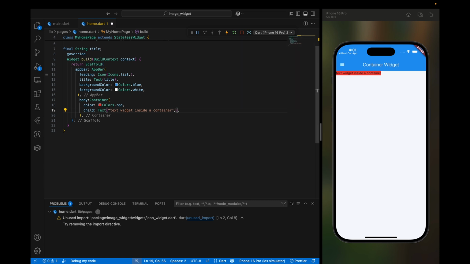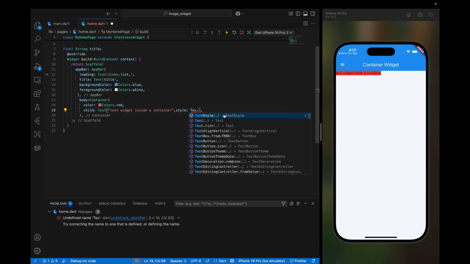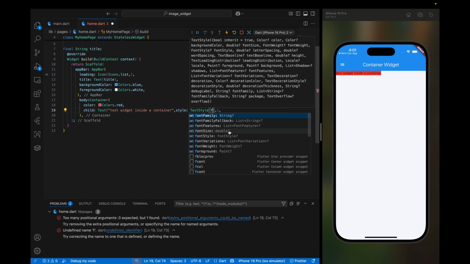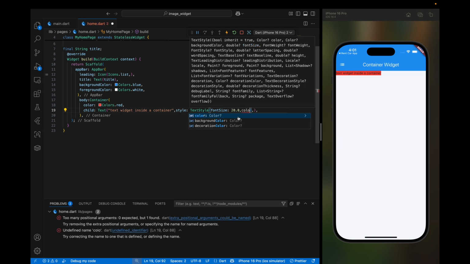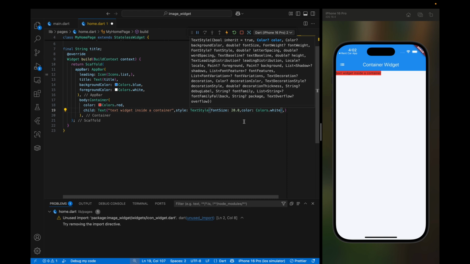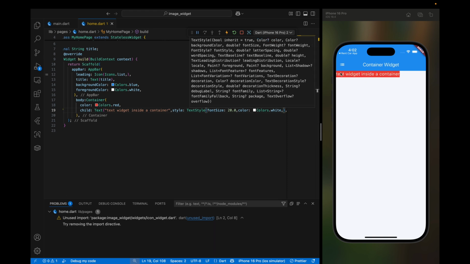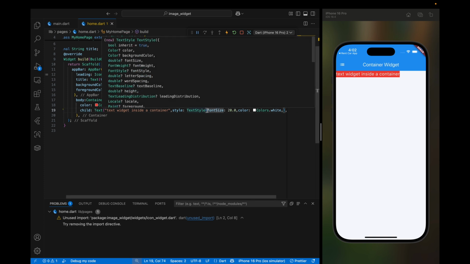Let's style this text widget a bit. I have a link in the description below, and you can click on the card on the screen right here to see that video about text widget, where you can learn how to add and customize text widget in Flutter. So let's use this style property, and here you can add the text style, and here we want to add the font size. So let's say 20.0, and let's change the color for the text. So Colors class dot, let's say white to have a contrast, give it a comma. And now you can see this will increase this container widget a bit because we increase the font size for your text.